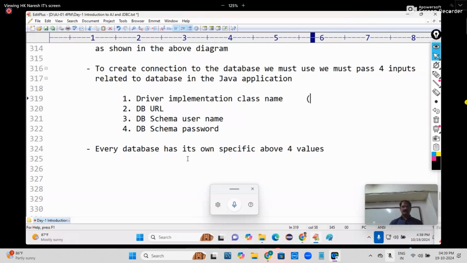Here, the driver implementation class name is fixed. It's not user defined, it's predefined. The URL is predefined. The schema username and password are user defined.